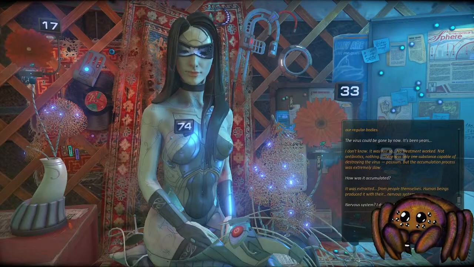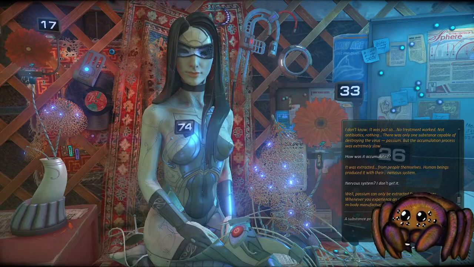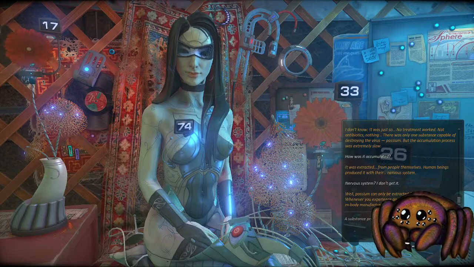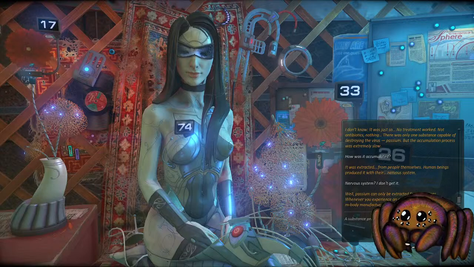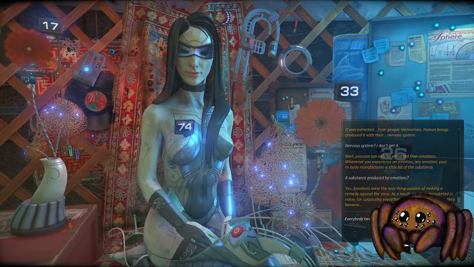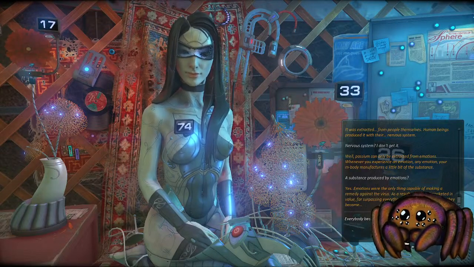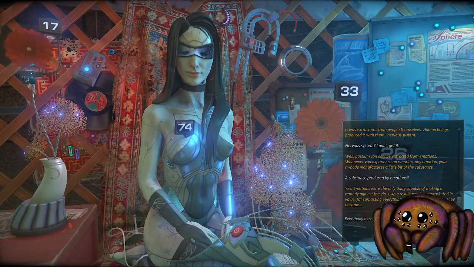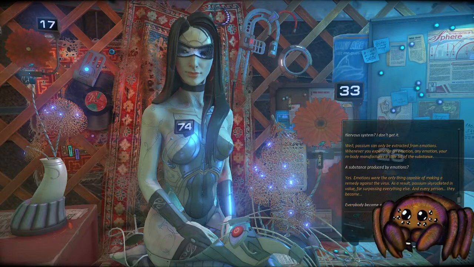Nervous system? I don't get it. Well, potassium can only be extracted from emotions. Whenever you experience an emotion, any emotion, your M-body manufactures a little bit of the substance. A substance produced by emotions? Yes. Emotions were the only thing capable of making a remedy against the virus. As a result, potassium skyrocketed in value, far surpassing everything else. And every person, they became... Everybody became a source of value?